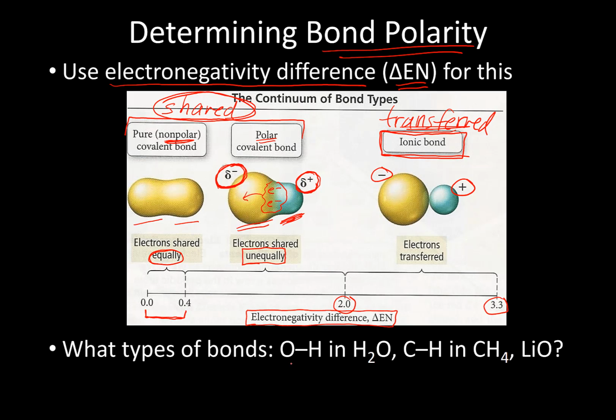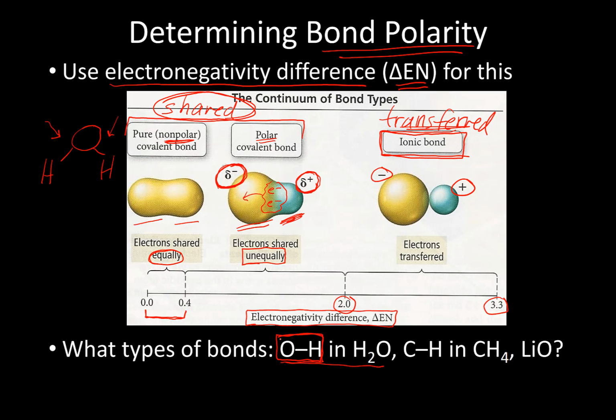So what types of bonds? First, we'll do the OH in water. So if we draw the water molecule, it looks like this, and you're going to learn over the next week or so how to actually figure out this structure. So it's got an oxygen and two hydrogens, and it's got this bent shape, and you're going to understand why that is over the next week or so. But for now, we just want to look at bond polarity. So there are two bonds in this water molecule. Both of them are OH bonds. So that's the bond we're interested in. They both have their own polarity.